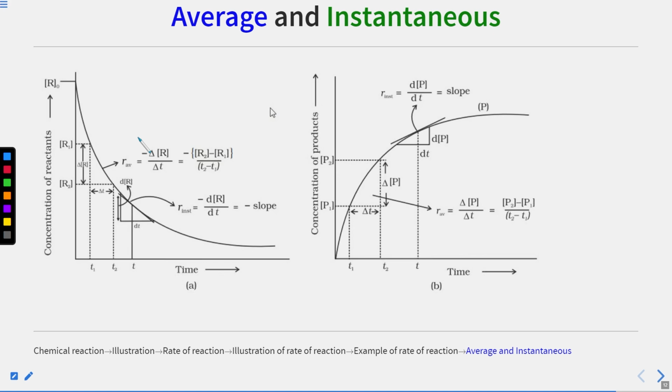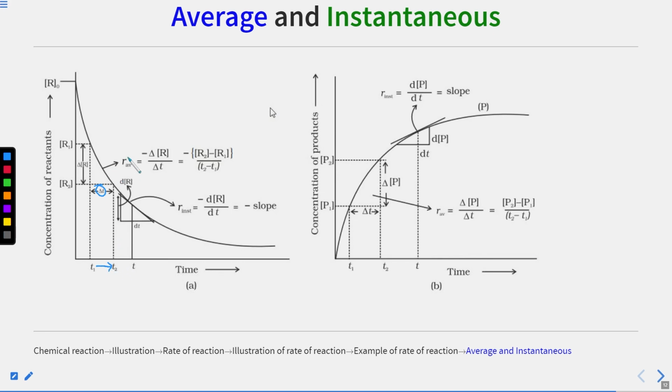So what is the slight point? What do you mean by this? Suppose this is the concentration of reactant. You know that as the reaction proceeds, the curve will go down, down, down, and will ultimately become parallel to this axis. Is this clear? Right. Now, if you see the average rate of reaction, then we will consider a large time interval, that is delta t. So we are going from t1 to t2.